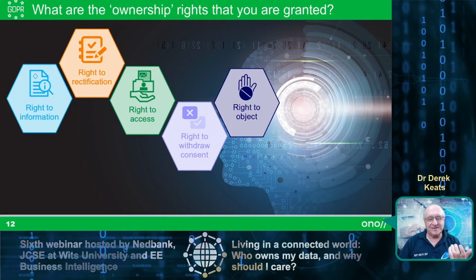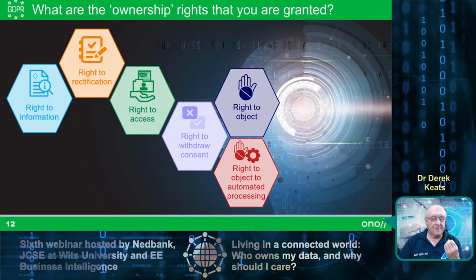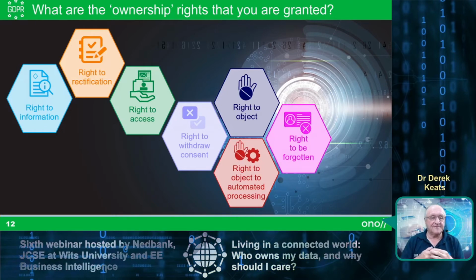You have a right to object to what people are doing with the data. If they're processing it in ways that you didn't agree with, you can object to that. And you have a right to object to automated processing. So that's an interesting one, because it applies to certain situations. Like if you apply for insurance, for example, and an automated system does some calculations, runs an algorithm, and turns you down, you have a right to go and say, I demand that a human intervene here and have a look at my application because something's gone wrong in data processing. This is in the EU that this is defined.